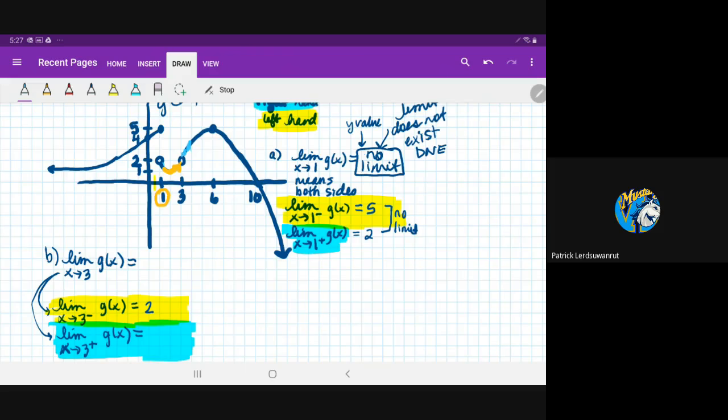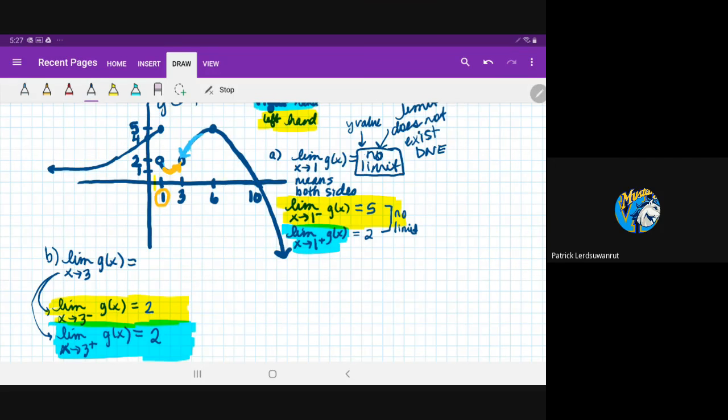And then, so I'm using my finger. If you see me in class, I basically am tracing this little blue spot and following this blue with my finger, aiming towards x equals 3. Now, what Y value does that approach? So what Y value does my blue one approach? 2, exactly. So my left hand approaches the same spot as my right hand.